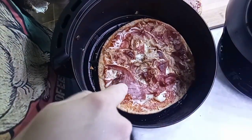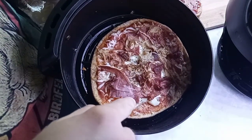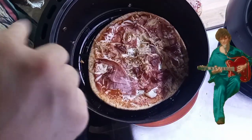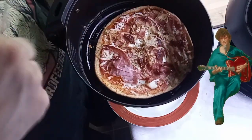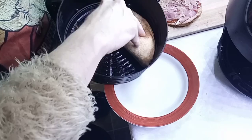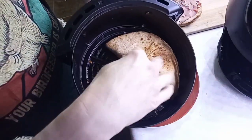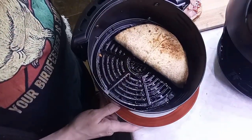Now, I know my man, he would want that folded into a sandwich. So it's a Naan, what you got, Naan sandwiches. So I'm just going to fold it. I had it in there for 5 minutes already. Now, the other side has to be toasted. So I'm going to put it in for one more minute.